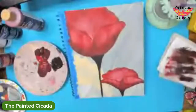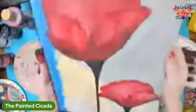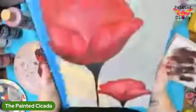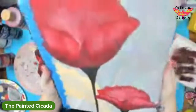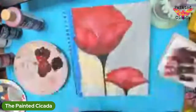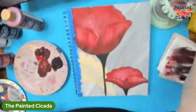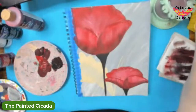Sometimes with red, you just have to layer and work around. So for example, if I lift this up a little bit, you can see I drew in with Sharpie when we first got started so you could see my lines. I can still see some of that Sharpie through there because red is so transparent. So don't be afraid to layer when it comes to red. Also, you can mix in some white. It's going to change up your colors a bit, but poppies come in all different colors, so don't feel like it has to be exactly the same.